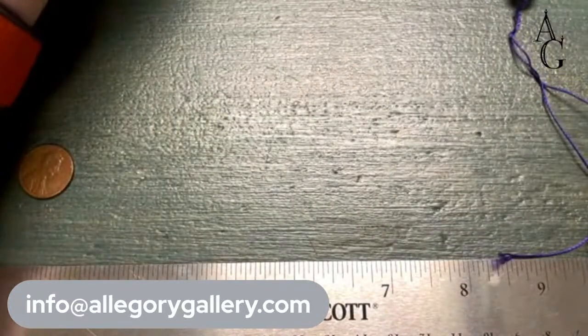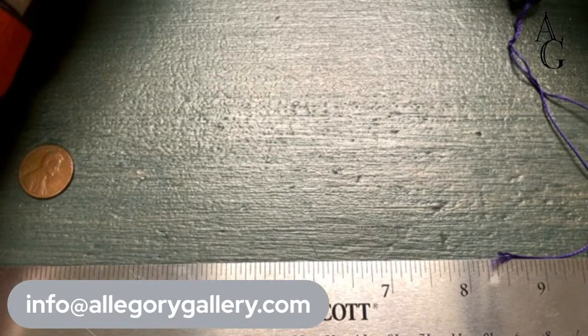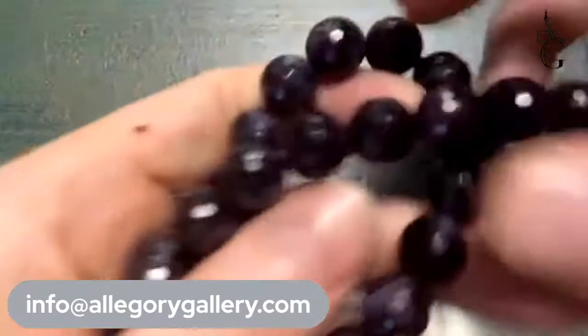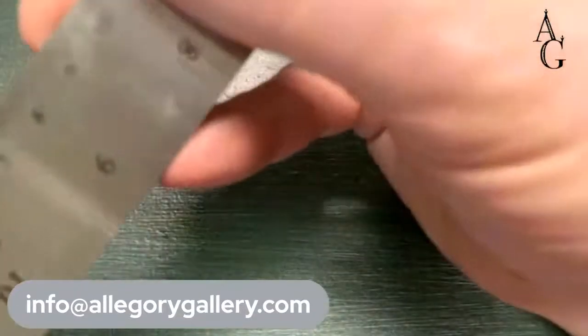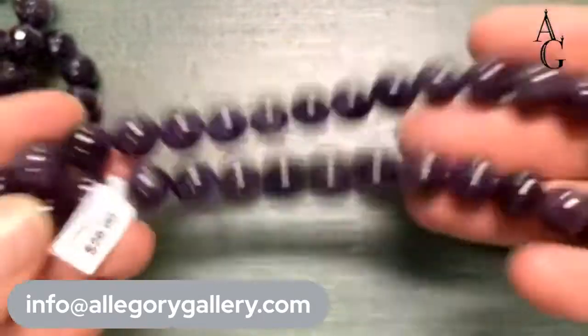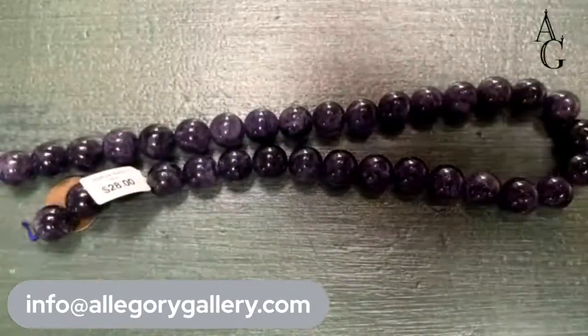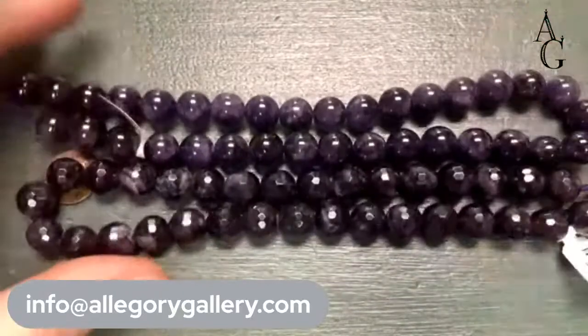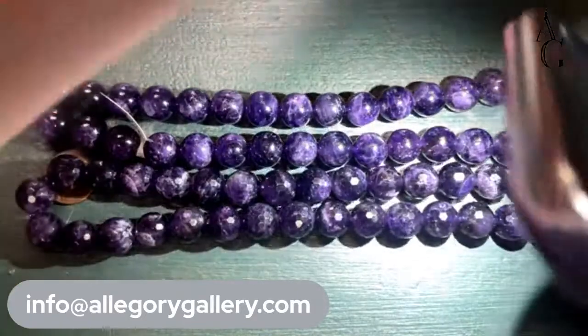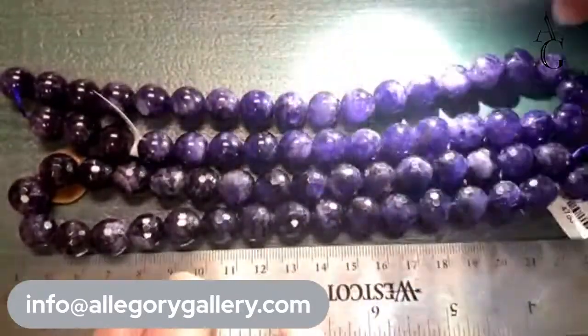Now I'm going to say the difference between the 10mm I had before and the 12mm here is not a lot. I think these were maybe 12mm before they were faceted. Let me just check here. No, these are about 12. They are showing 12, the rounds I had before. Okay, so these rounds were mismarked. These are 12mm. They're not the 10mm that I said. These are 12. These are also 12. All right, so you have the faceted and the smooth, both 12mm. I'll have to re-tag those.